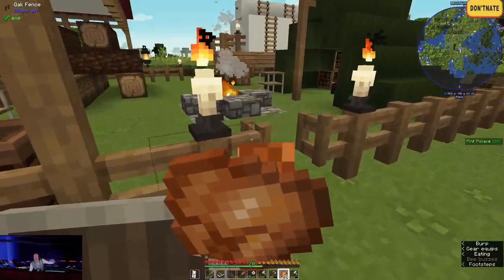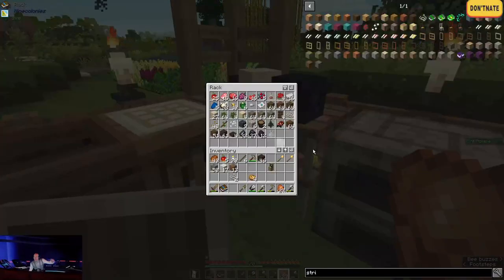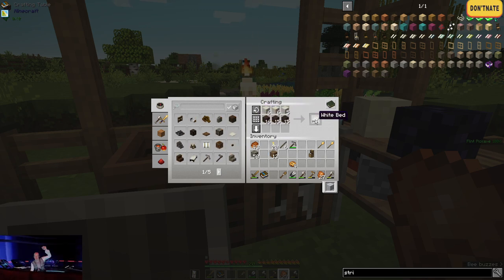Maybe it doesn't degrade the foodstuff. Maybe I'm imagining things. There's definitely a variety of food in here anyway, which is nice. Okay, beds. Spread them out. One, two, one, two, three, and four.